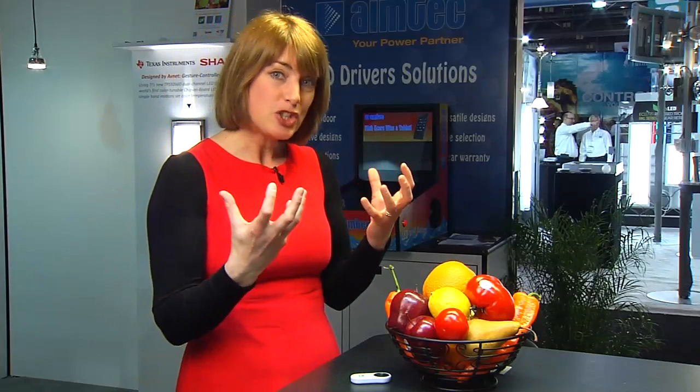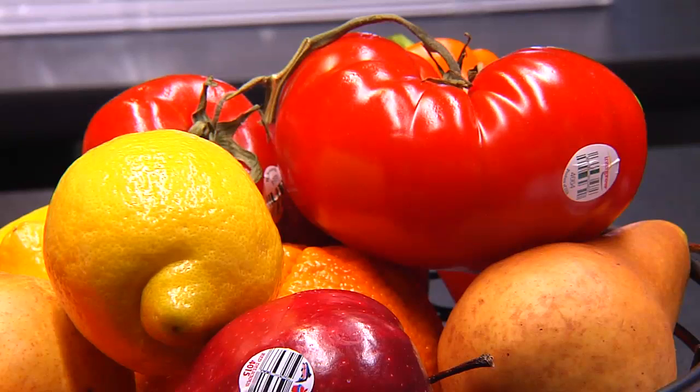It's in the very crisp accentuation that Zest delivers, and this is something that's only possible with LED. If you see Zest in a food retail environment, the punch is incredible — a very sharp cutoff, even illumination, 100% of illumination on the retail space, and a very, very high quality of colour rendering.